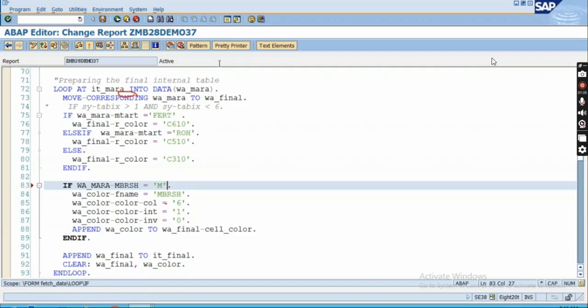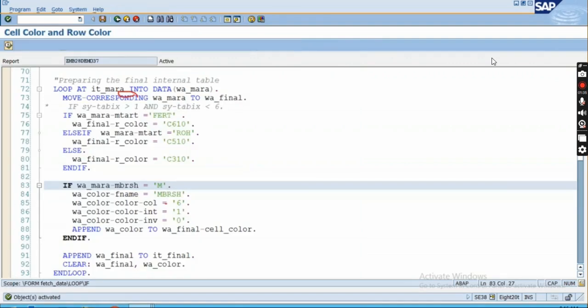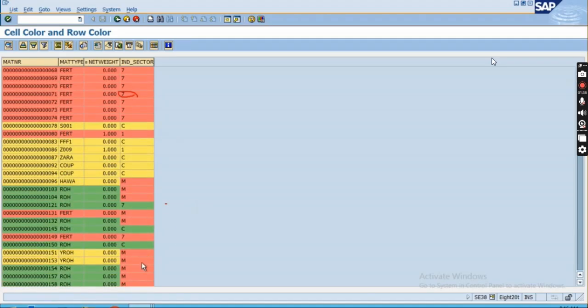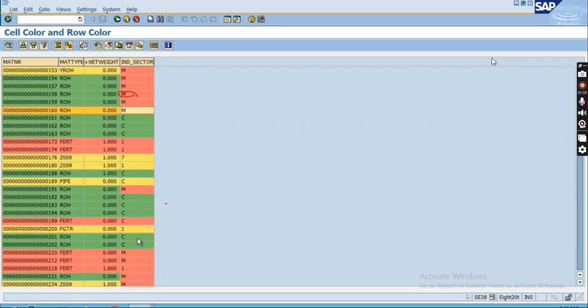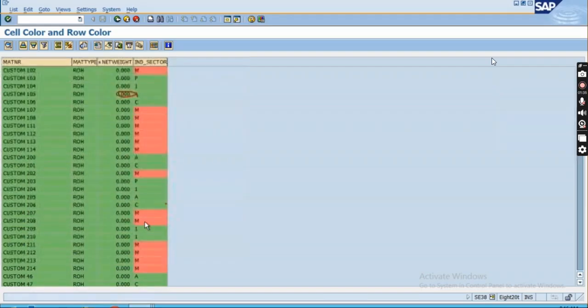That's it. This much only you'll have to do. Check the syntax, activate this one and press F8. So wherever M is there, the red color will come. You can see all the M is now in red color.